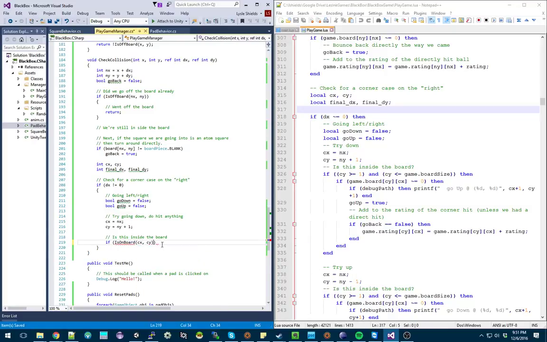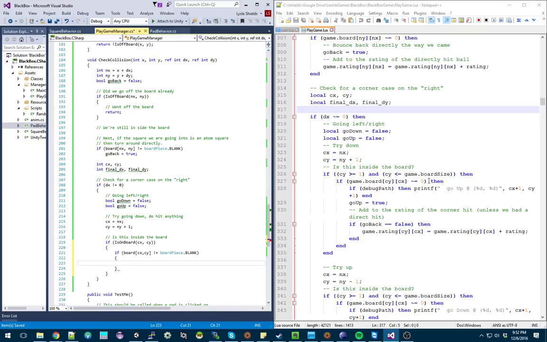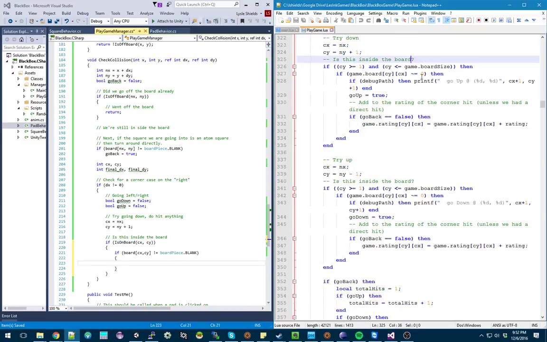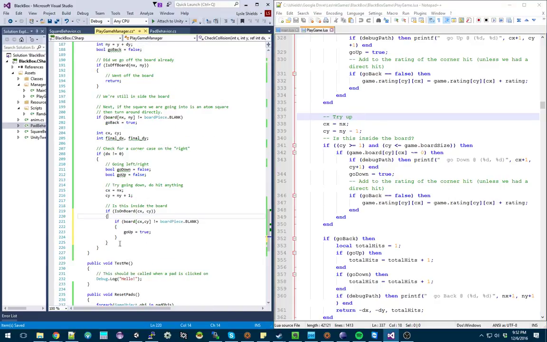So if this new predicted location is still on the board, and then we say if the board's cx cy position does not equal board piece blank, then we must have hit something. And then we need to go up. Okay, and I'm not going to worry again about ratings, so now we're going to try up.